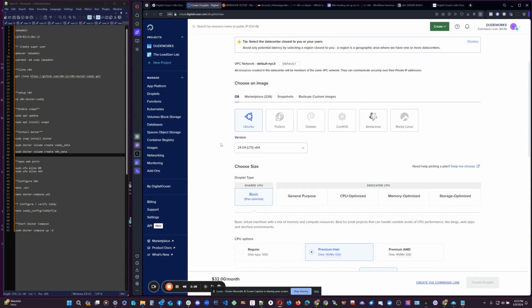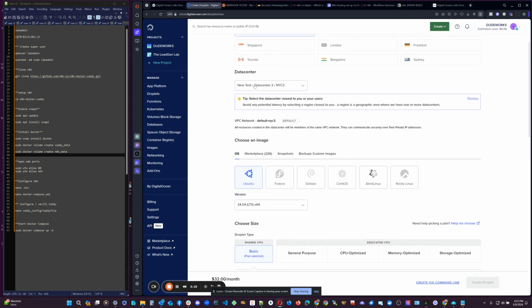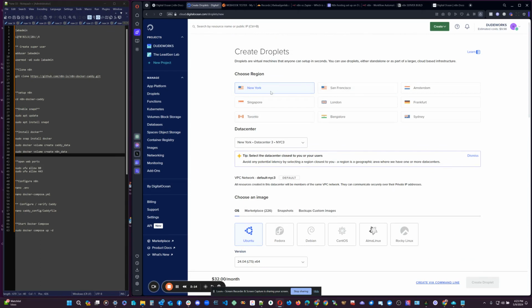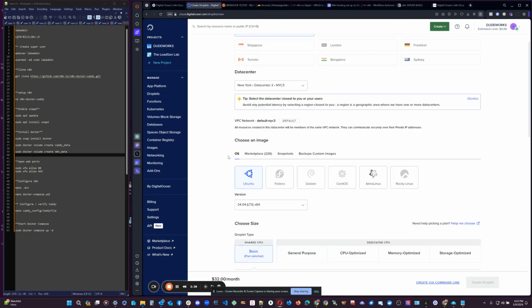and then we're going to scroll down. And you don't have to change anything here if you don't want to, as far as the data center and stuff. But I would change something that's closer to you and maybe even your customers. Maybe you're in the UK, but all your customers are in the US. You're going to want to put a server that's in the US, not in the UK. It'll be closer to them for processing. Just things like that to consider. But for this demo, we'll just keep it simple. New York. Data center, New York.